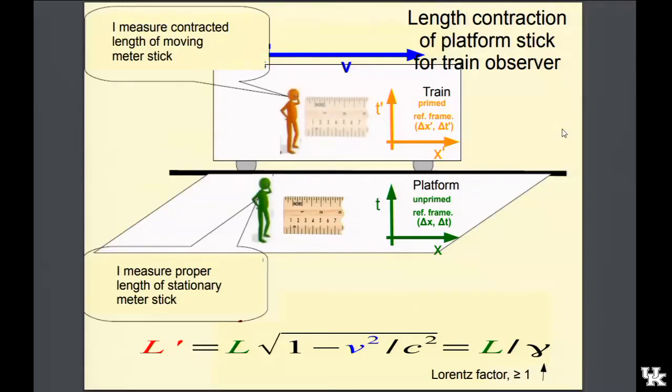This equation is telling you that, contrary to every bit of common sense we've all got, they're not the same. The moving meter stick will be measured to have a shorter length than the stationary meter stick. The amount by which it's shorter is determined by the relative motion. The proper length L, in green, is multiplied by this factor, the square root of 1 minus v squared over c squared. And this v, this blue v, is the motion of the train with respect to the platform. So v squared over c squared is some number. It might be very small, or if we're traveling really fast, it might be close to 1. That means 1 minus this number is smaller than 1 to some extent, and so the length of the moving meter stick is measured to be smaller than the proper length of the meter stick that's at rest.